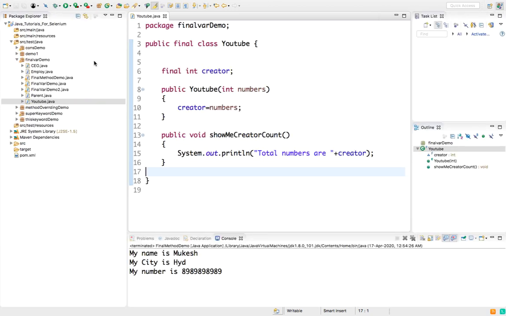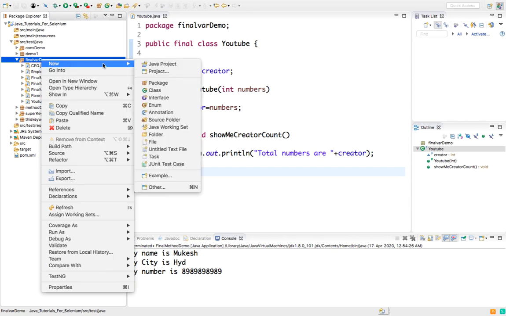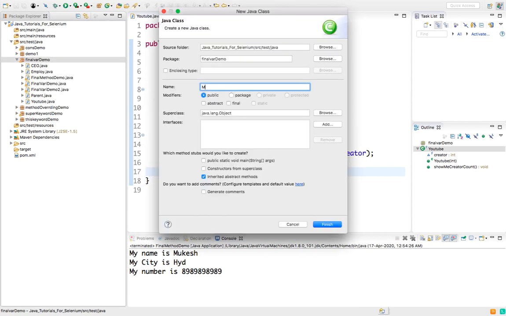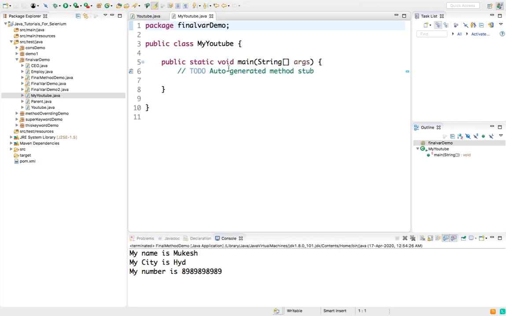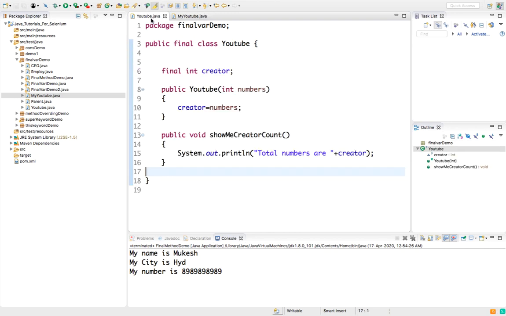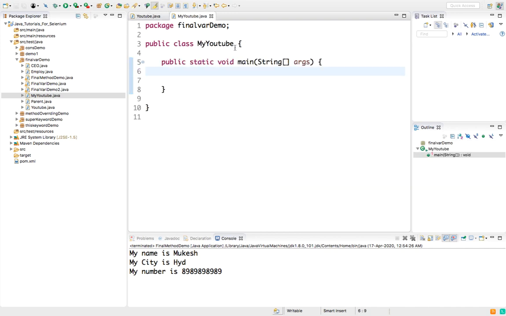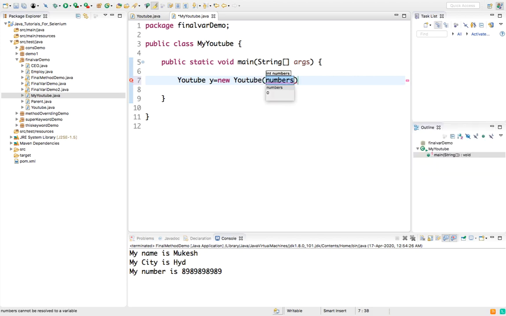So now if I create another class, let's say my YouTube, I'm just creating another class. This has public static void main because this is the entry point. That is just a separate class in a separate package, let's assume. So if I want to call them, I will say YouTube y equal to new YouTube, and I can provide this.